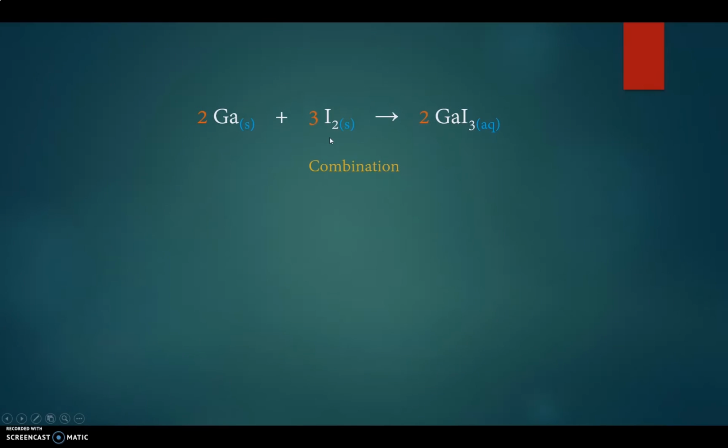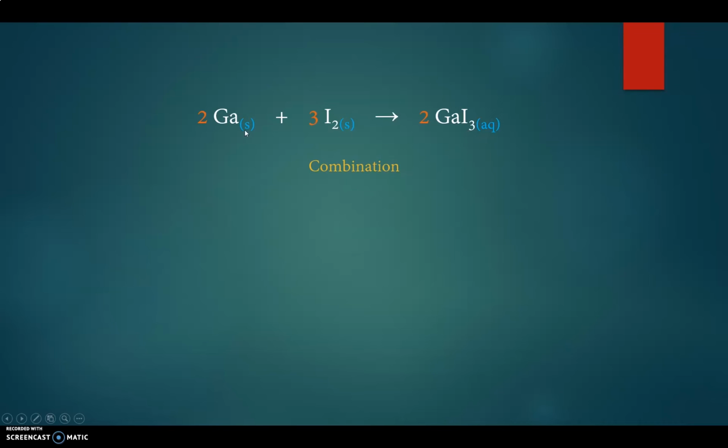With 2 elements, there's only one thing we can do, and that's to combine them, so this has to be a combination reaction. Gallium is in group 13, which means it'll form a positive 3 ion. Iodine's in group 17. It'll be a negative 1, so we'll need 3 iodines to balance out the 1 gallium. So to balance the equation, because iodine comes in pairs, we're going to have 2 galliums, and then 3 iodine molecules will make 6 iodines, and that'll give us 2 of the gallium iodide.